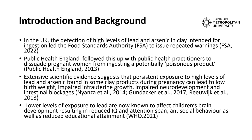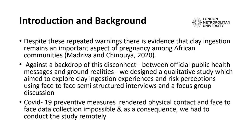And Public Health England as well issued a memo back in 2023. So we've got all the side effects that can result from the ingestion of clay that is toxic, including low levels of IQ among children, attention span, etc. So despite these warnings that have been going on since 2002, I discovered when I was doing my own digging, women continue to eat it. And not only that, they actually are not aware that the clay is quite dangerous.